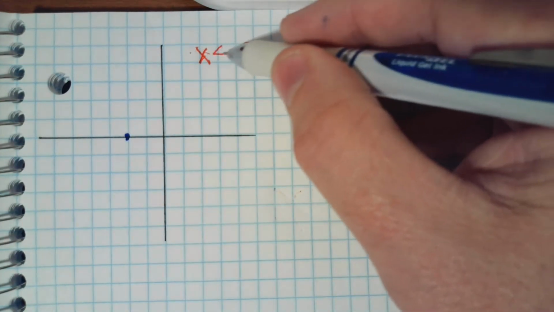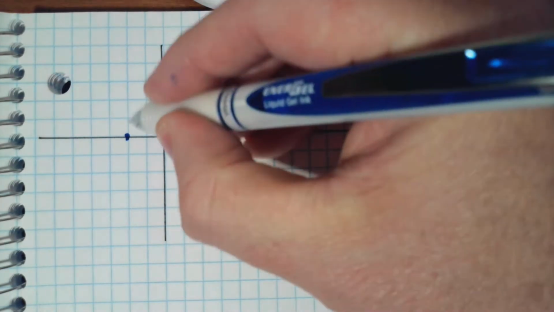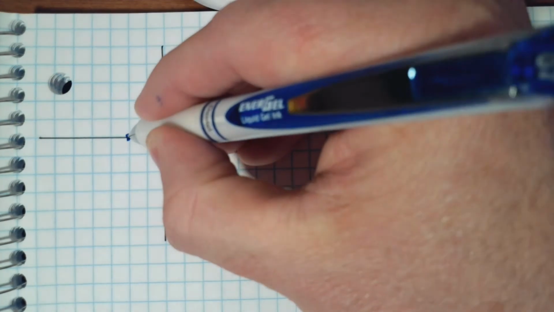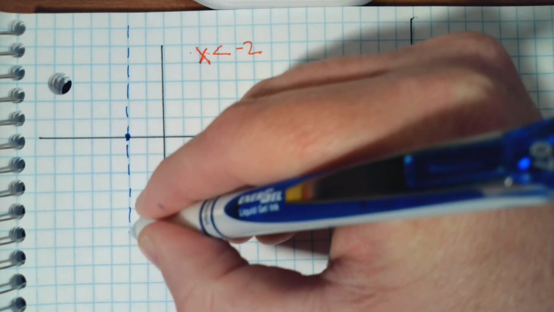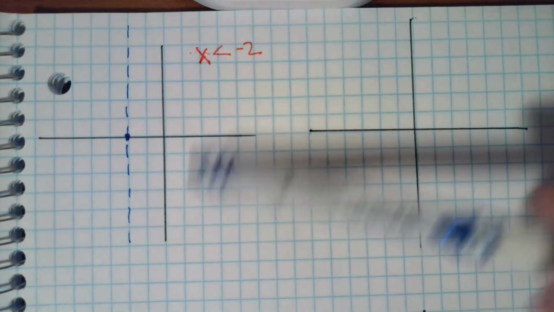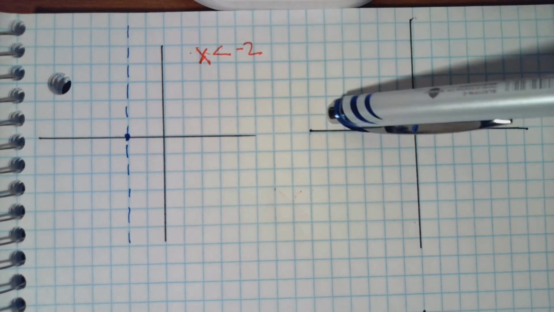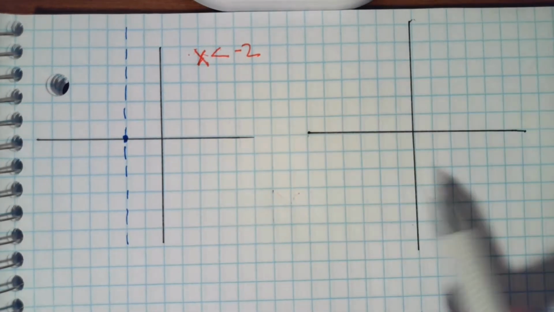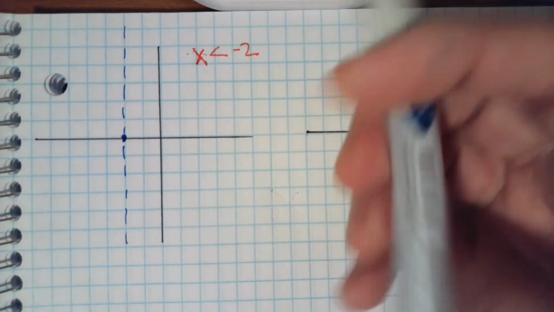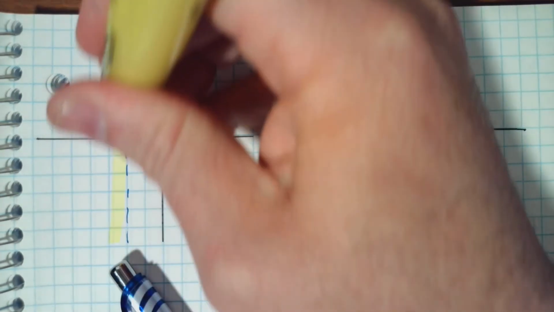And remember, x is the one that doesn't follow the rules because normally it starts with some kind of y. And so this is the undefined slope. I'm going to put a dotted line here, and I'll tell you why in a second. Okay. And so it is an inequality. So on all of our inequalities, we've been basically shading or coloring. And so this is going to work the same way because the x-axis is just the number line. And so normally I would just color to the left. And so I do that as well. And so I'm just going to color all of this side.